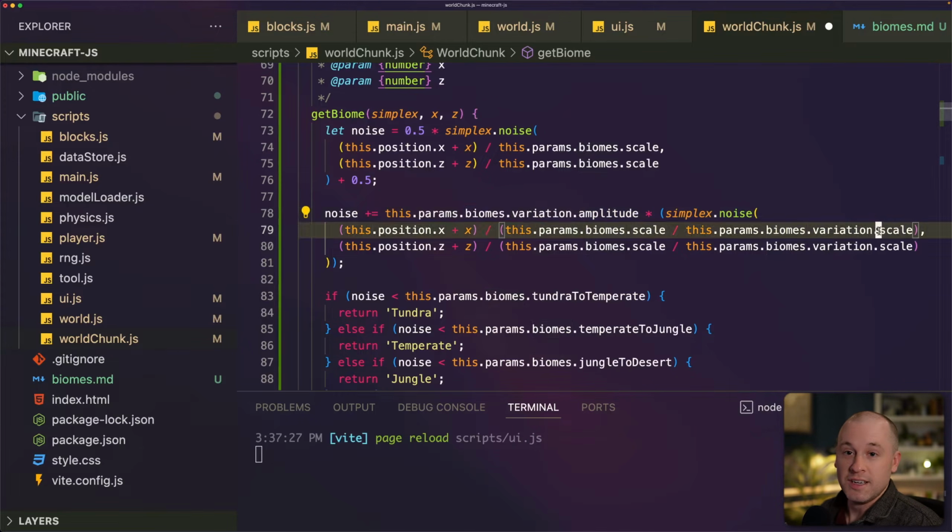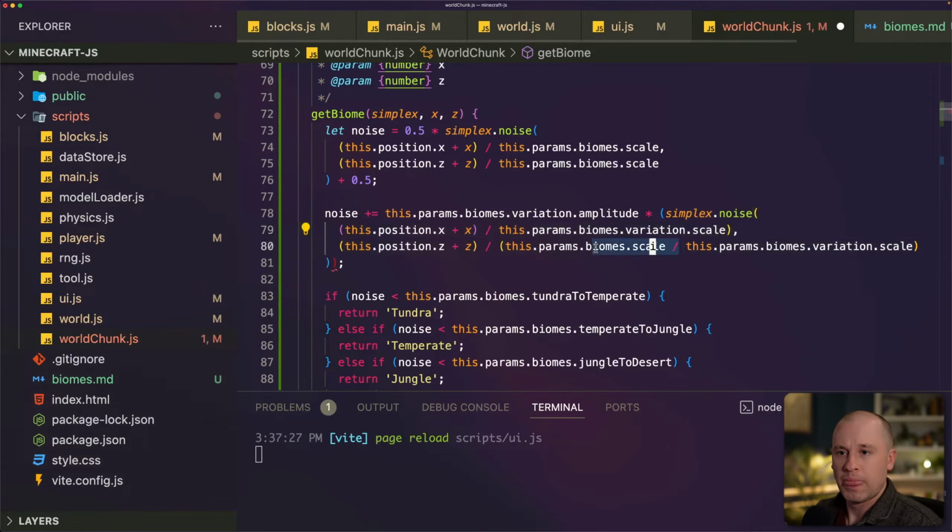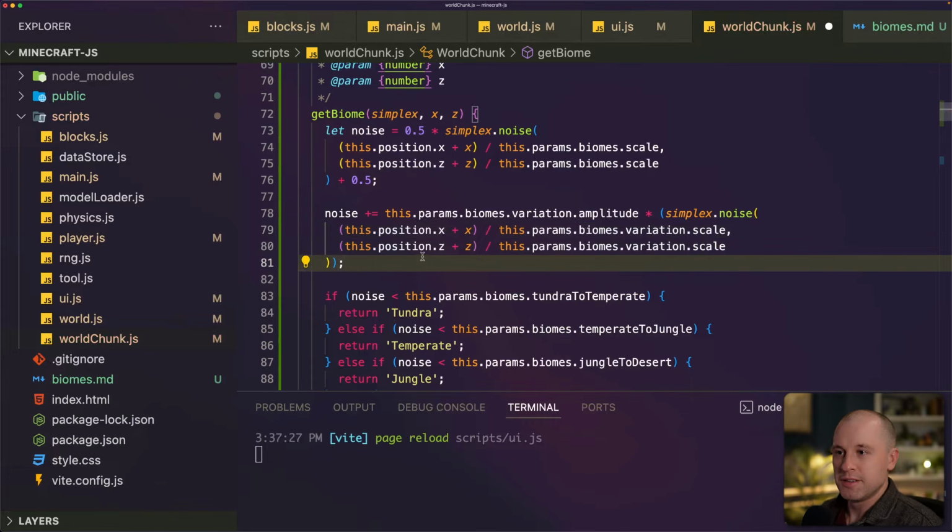This is the scale. And I did this completely wrong. Sorry, I lost my train of thought here. This should be just this. I'll tell you, talking and coding at the same time feels like playing an instrument and singing at the same time. You just gotta get used to it. I'm still getting used to this.